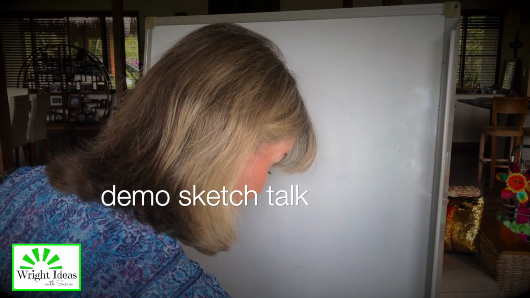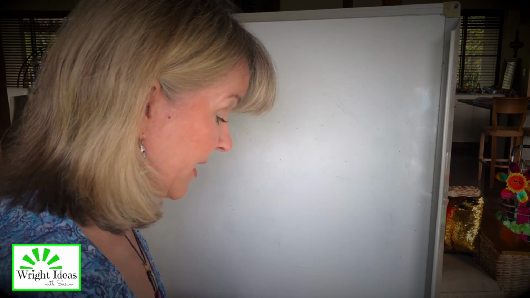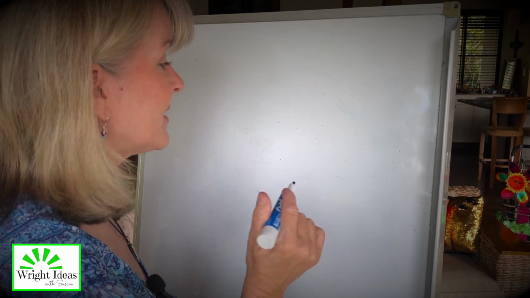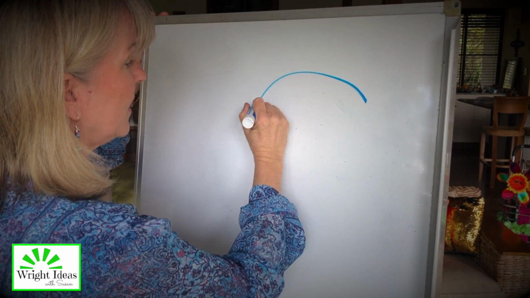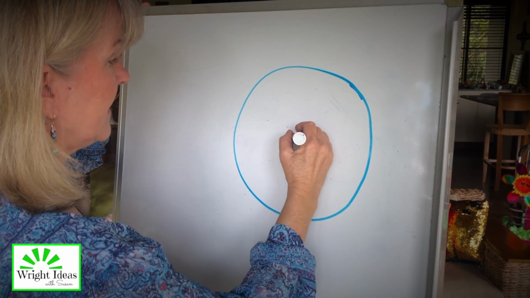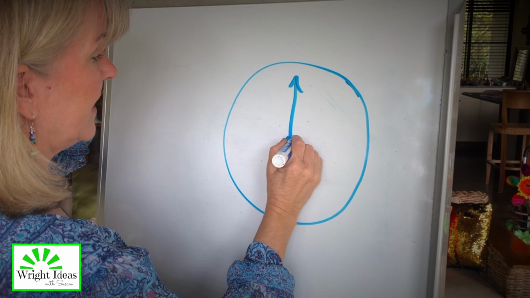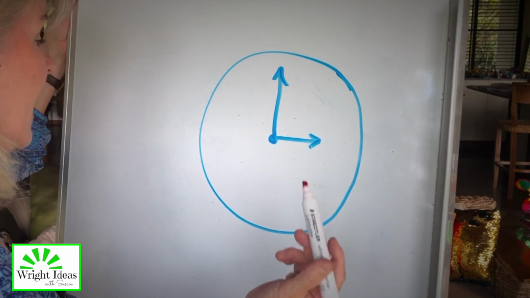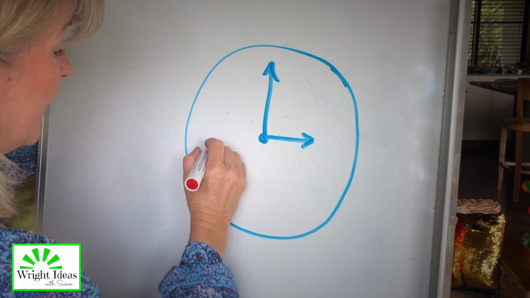And then I just do a little sketch and a teaching so that they can hear and see how I answer their big question. So here's my little demo. Now, we've been talking a lot about time today, and we're going to use a clock. And you're going to be able to make your own clock and decorate it in a very special way. So first of all, I'm going to draw my clock here. And my clock needs some hands. So there's one. Now, we've been talking about what you do at different times during the day and how we all are confined by time.